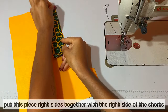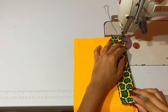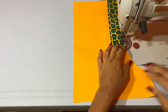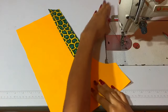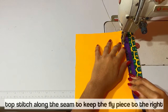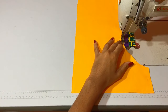Now I'm taking the right side of my zipper and putting it right sides together with the right side of my shorts, and stitching along the edge where I just stitched. Again, I'm using my regular presser foot and back stitching at the beginning and the end. Now I'm turning my fly piece away from the shorts and stitching along the edge of that seam to keep the fly piece to the right — that's a top stitch. Make sure you're using the correct color thread, a color that matches your shorts.